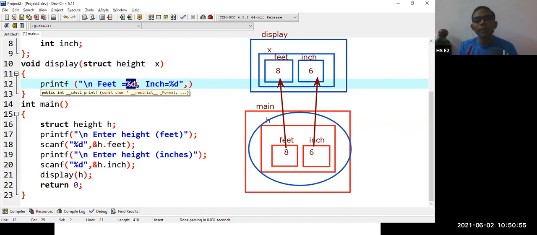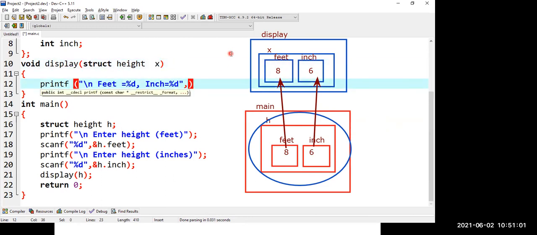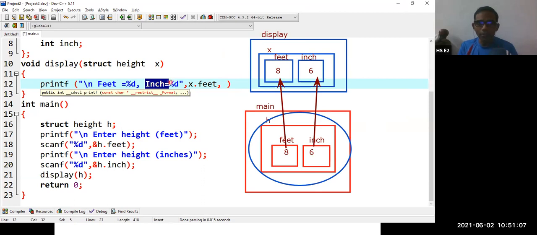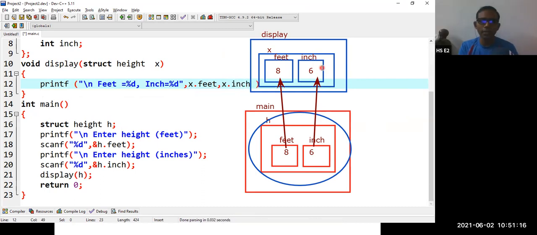I want to display in this place feet that is received through x. X dot feet. Very good. In the next, inch is equal to, then I want to display the inches. What do I need to write here? Same, x dot inch. Very good.